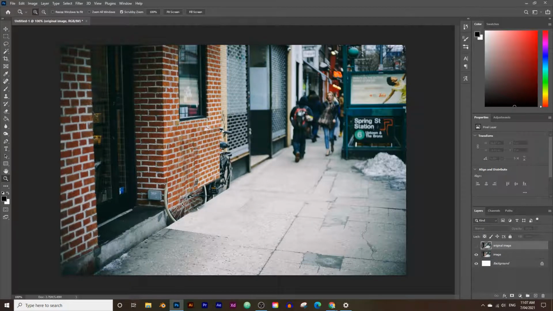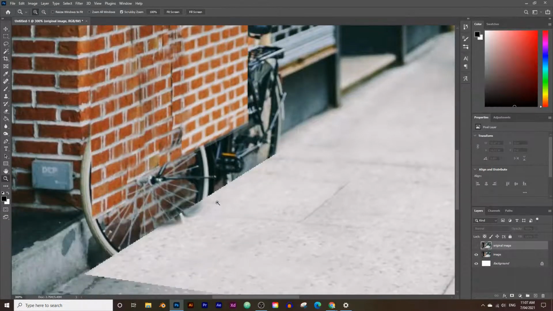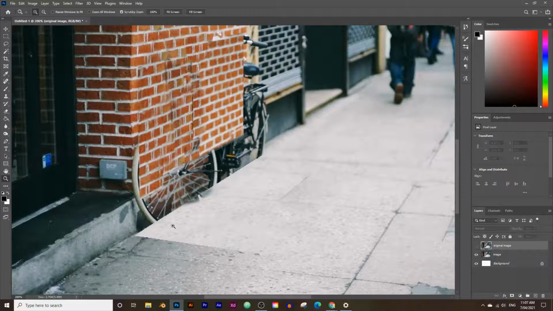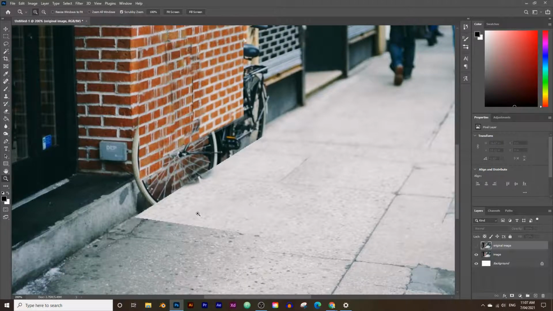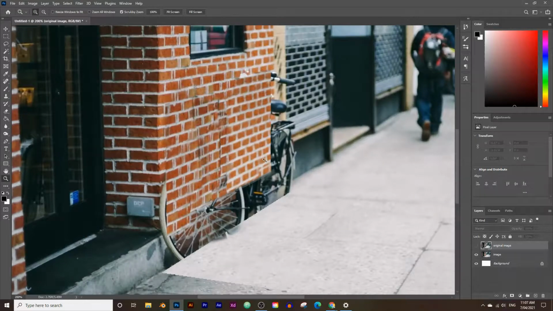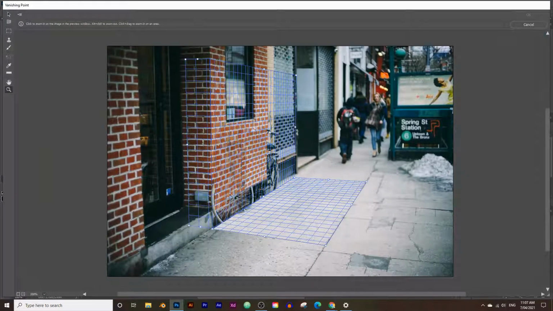So let's keep going here. So these other parts are going to be a bit more tricky. So let's zoom out a little bit, and also we need to work on this part a bit more as well with the stamp tool, and we'll do that soon. Let's zoom out and let's also create another vanishing point. So let's go back to the image layer. Let's click on filter, vanishing point, and I want to zoom in a bit more now.